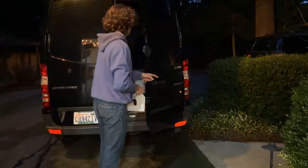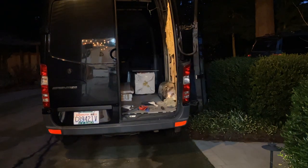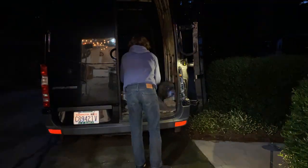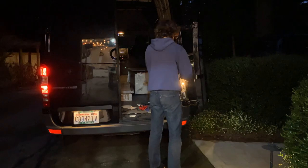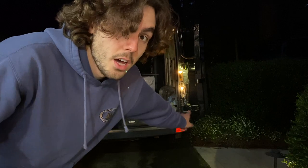So O'Reilly's, I don't know if you can see it, but it's over there, was a huge success. Got the correct bulbs, I think. Now we're gonna go home and give them a go. Okay, we are back home and we're gonna try to get those dang bulbs in. Crisis averted. It kind of looks bad right now because it's just the bulbs, but they're both on. So now I can put it all back together. We got it all buttoned up.